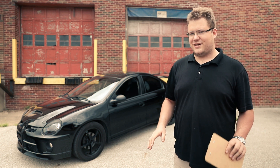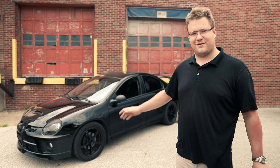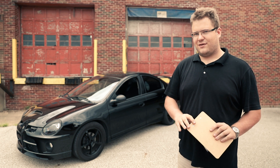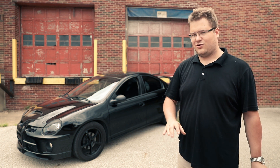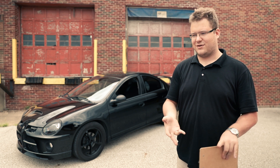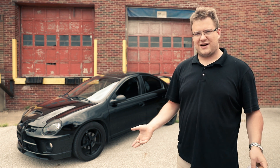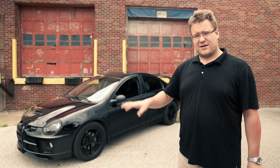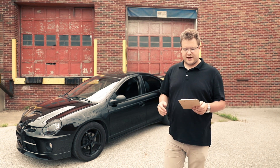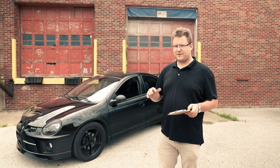First off, I'm going to name some prices, and I know what you guys are going to say — my cousin's aunt's friend built one for $3,000. This is assuming that you have a 100% stock Neon, you don't have any parts sitting around, you're not getting any deals, you're not shopping around, you're not buying anything new, your best friend doesn't have parts lying around, and you don't have parts lying around. Another disclaimer: this is also assuming you're doing all the work yourself. So we'll go ahead and kind of break this down by horsepower, and keep in mind this might differ a little bit.